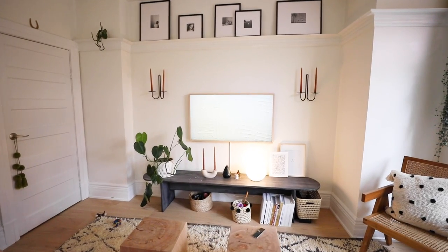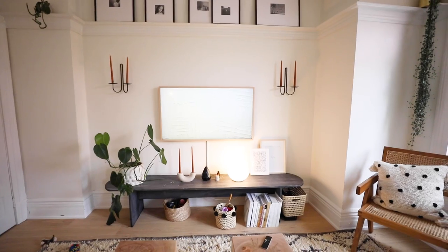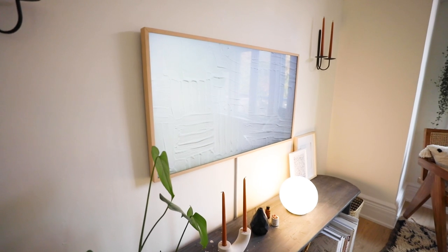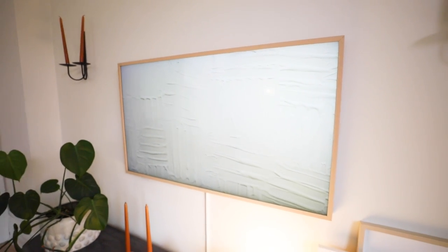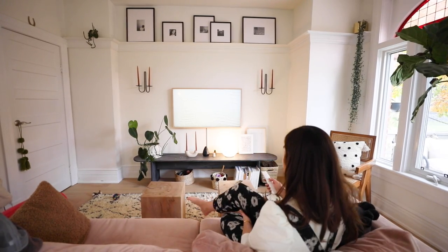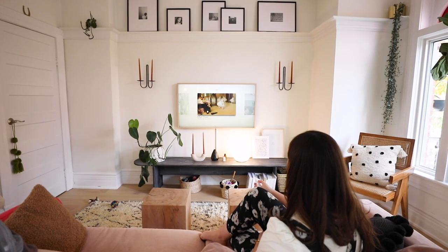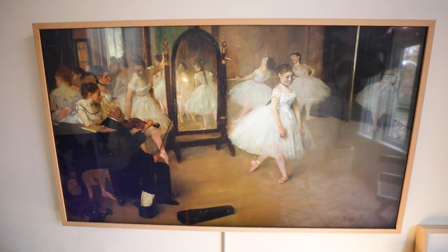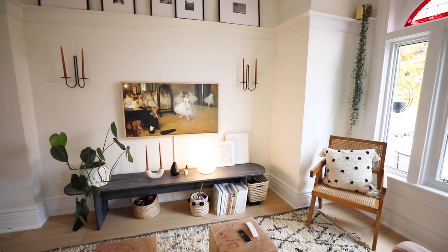The next item is a splurge, but I wanted to add it because a lot of people don't know it exists and I get a lot of questions about it when I post about it. This is the Frame TV. Because I'm constantly shooting my home, I was finding that beauty shots would just show this massive black blob in the center of my room. For me, working in home decor, this was really an investment piece, but the beauty of it is that it actually just looks like a piece of art. You can get different frames that snap onto the sides to change the frame color, and then you can change the photos within it — pick a painting, a photography piece, download prints from Etsy. This is definitely a splurge item, but if you care deeply about home decor, it might be worth it.